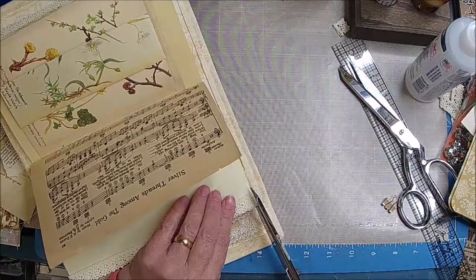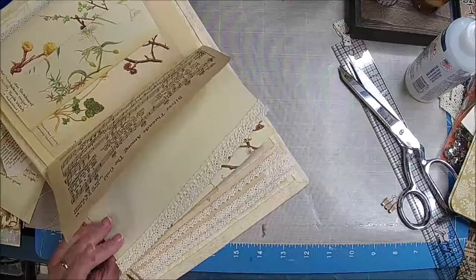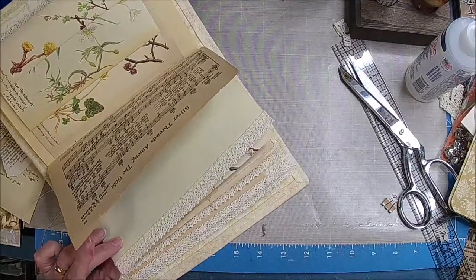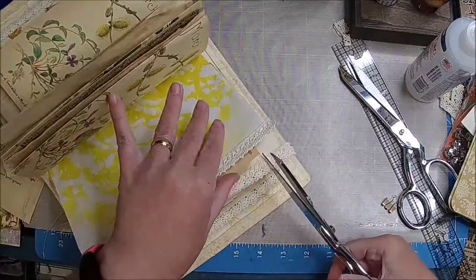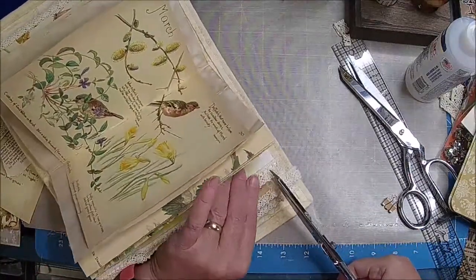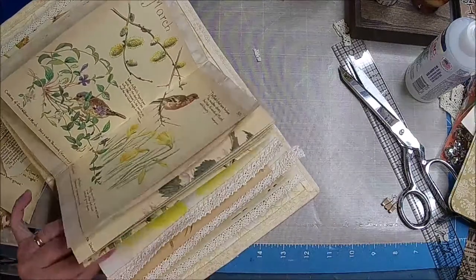So I think what I'm going to do is figure out where I want my two fabric flips. And I think I'll put a pin or something on it to mark my place so I don't put ephemera where those go. They're still inside, so I'm not going to add them right now.